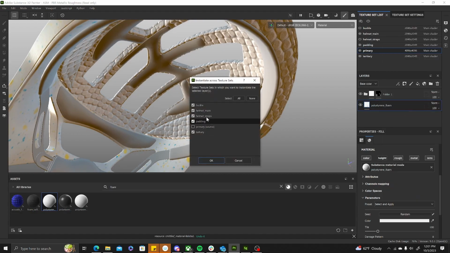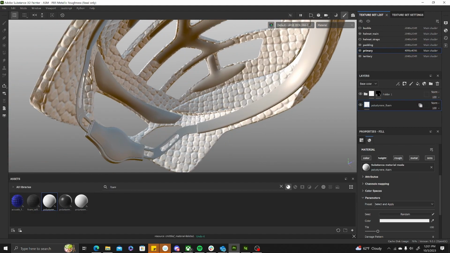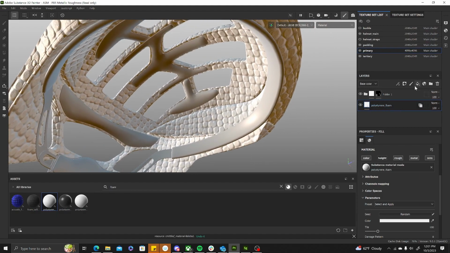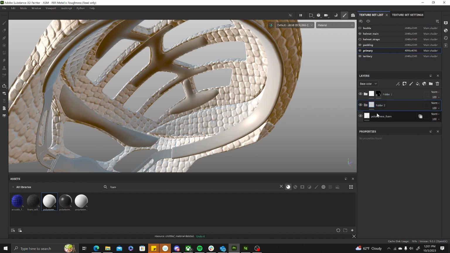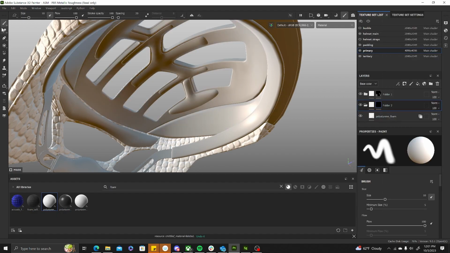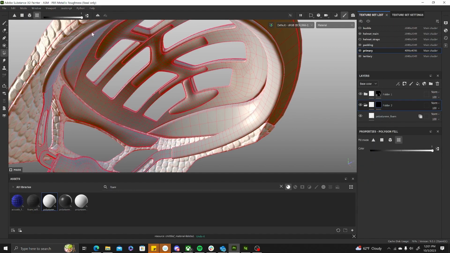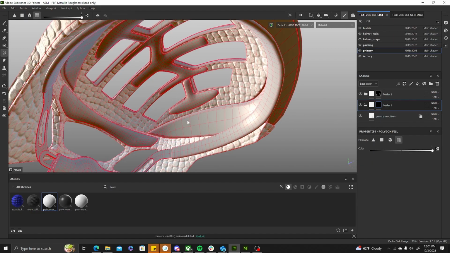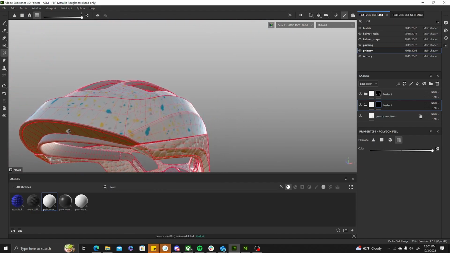So here, again, we're going to do the instantiation. We're going to mask out a few different zones. We're going to have the material being applied to both the primary form of the helmet and that bottom section of the helmet. We're going to make a folder, we're going to drag that foam into the folder itself, and we're going to mask the folder and use our polygon selection tools to unmask those specific liner components.